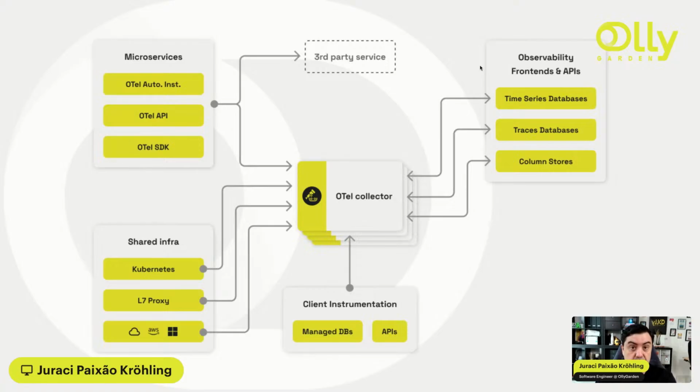It can go to different vendors for different purposes, not necessarily or not only observability. And it can also receive data from things that are not instrumented with OpenTelemetry, like your Kubernetes infra that is instrumented with Prometheus, for instance. The collector can get this data, right? So it can either scrape or it can receive data from other infra pieces that you may have.